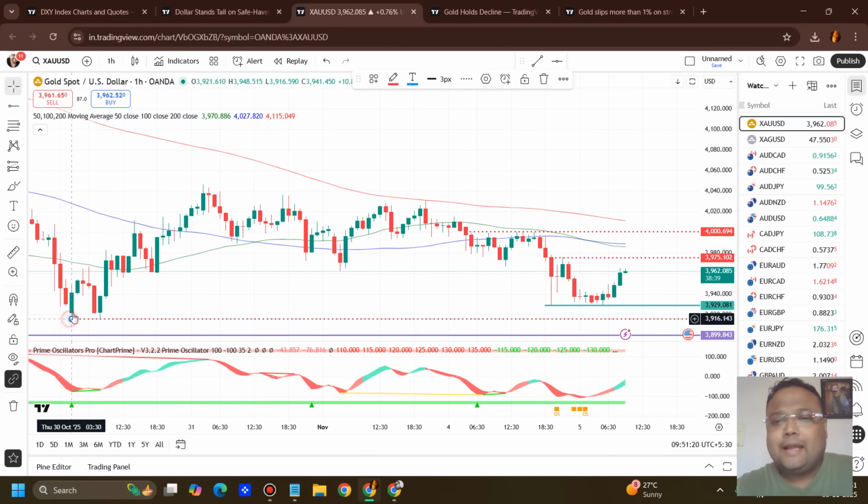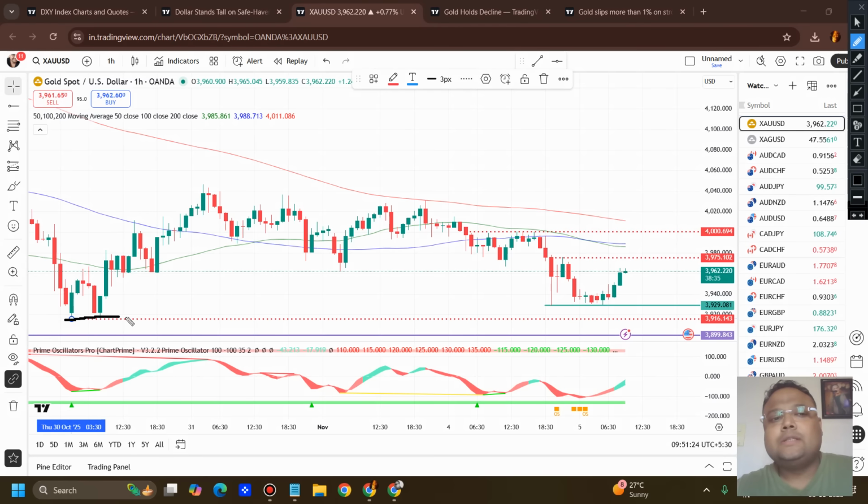We also had a support around 3916. Yesterday also we discussed it, I guess. We also had a support around this area, but as the market has already taken support around the 3829 zone here, chances are very low that the support of 3916 may work again this time.